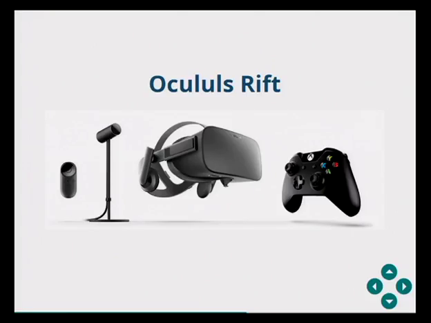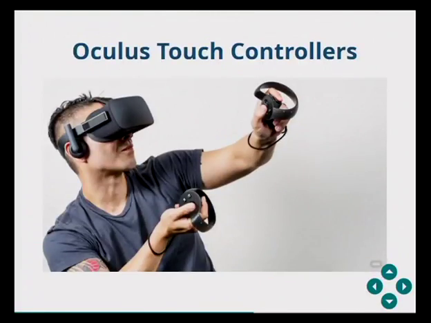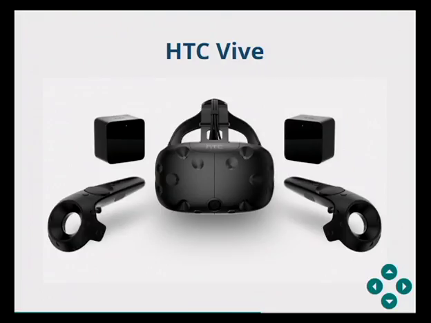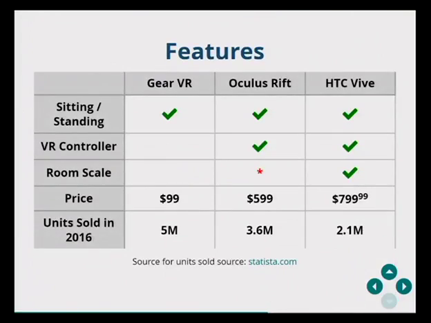Then the headset, and it came with a controller. And now, as of yesterday or 2 days ago, these actually come with it. You just have to buy them separate. And the price point lowered, which is very cool. The Vive, this is the stuff they have right now. They'll have new controllers soon, but you have the two things that help track room scale, and then the headset and the controllers. So, big price leap here.